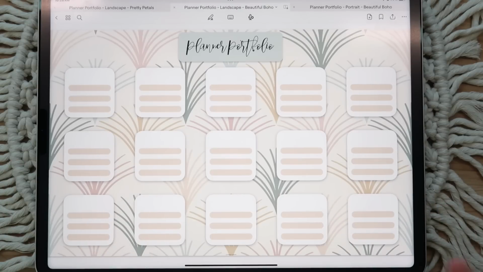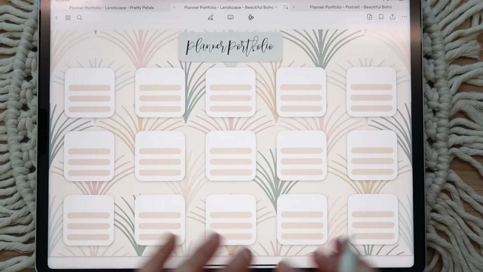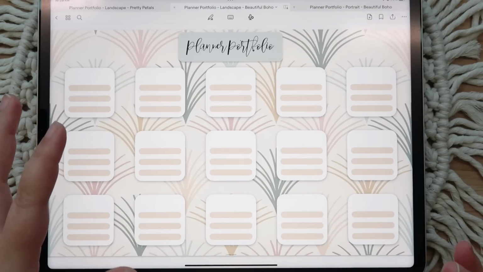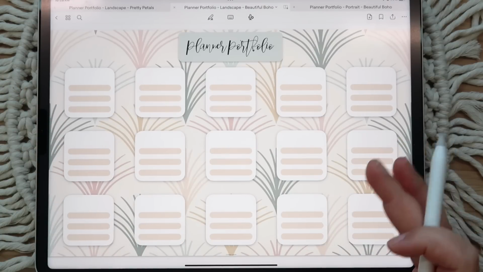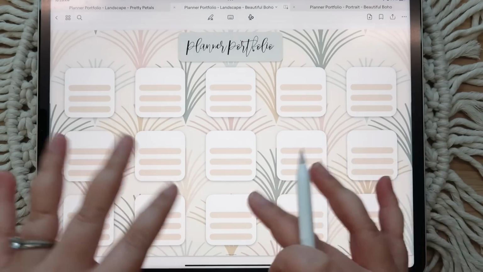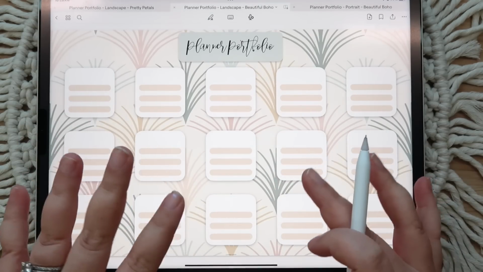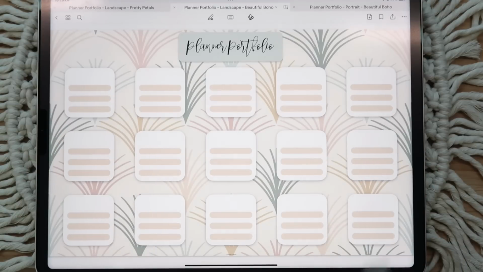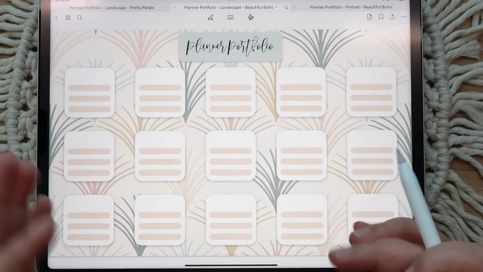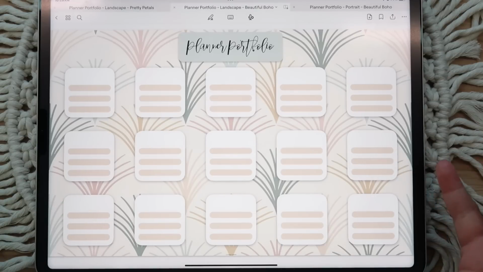But I thought it'd be helpful to just show you guys everything in action, the difference between adding your planner pieces to your portfolio versus adding your add-ons or your 1-month planners and all that kind of stuff. And the difference between directly importing to this and then working on your pages in here, or having them elsewhere in GoodNotes and then exporting them and importing them into this as a storage space. So lots of different ways to use it, like I said.